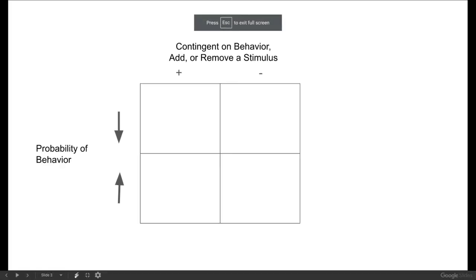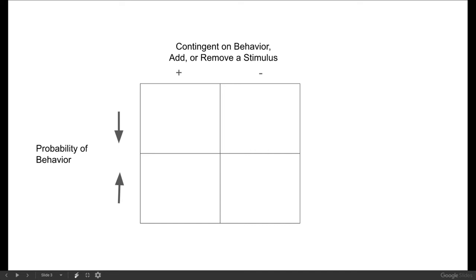There we go. Okay. On top, contingent on behavior. What the hell does that mean? Contingent means dependent upon. If you don't say contingent on behavior or dependent upon behavior, you're going to lose some serious points. This is instrumental conditioning. This is operant conditioning. This is capitalism, where the organism invests its behavior in the real world and things change.